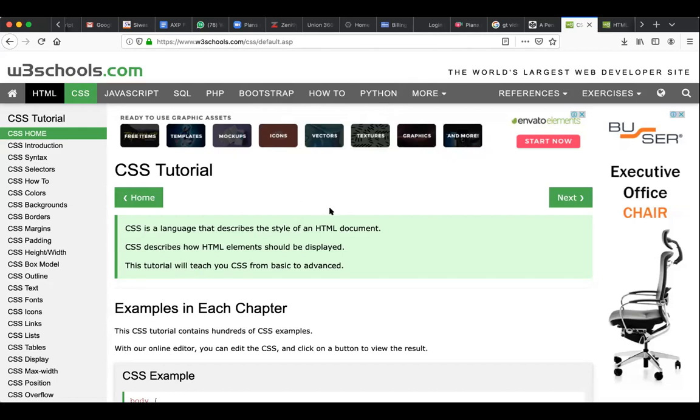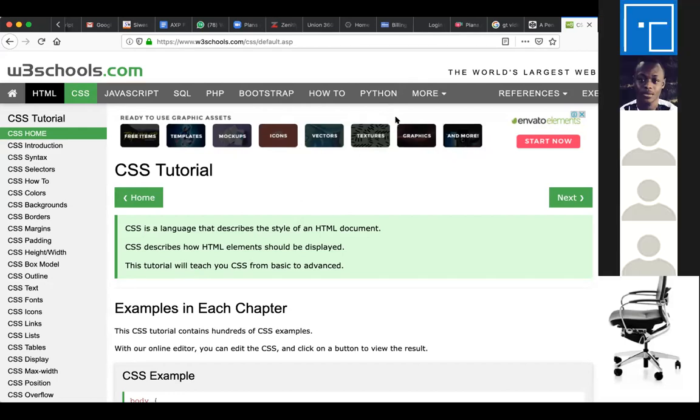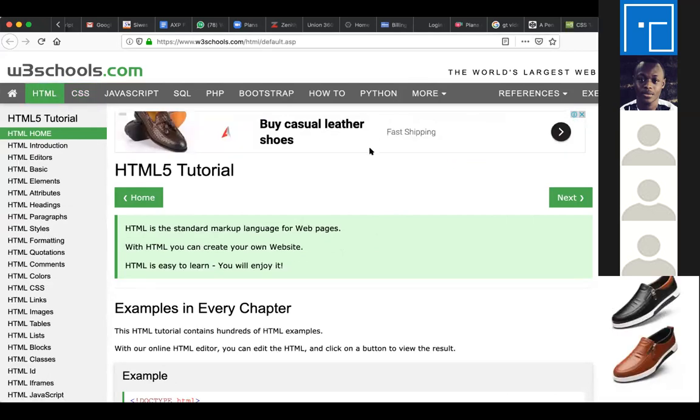Yeah, HTML is a hypertext markup language. It's a markup language for building web pages. You make use of the elements and tags for building a web page, like the paragraph tags, the anchor tags for creating links, and there are a lot of tags for building.